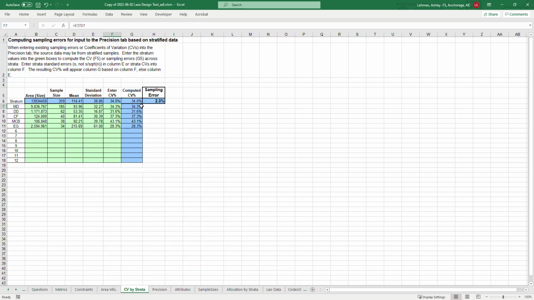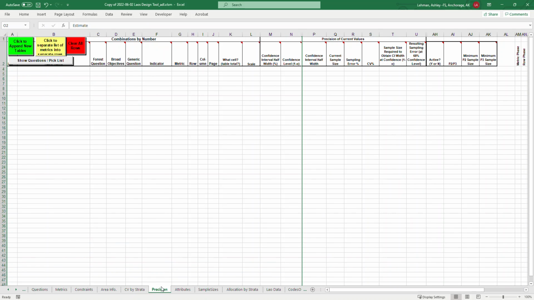And then it takes the square root of all of the totals and divides them by the total area size. And we get a sampling error here of 2.3. So this will be used in the next tab, the precision tab here.